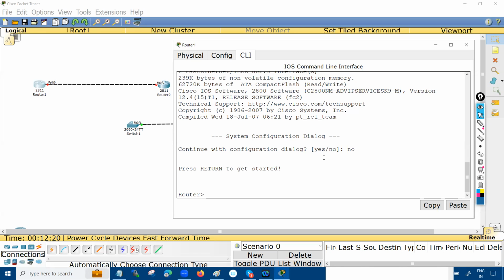Can anyone tell me which mode this is? Anyone has an idea? Yes, sir. I think user mode. It's user mode, right? Yes, sir. So basically your router, if I talk about the IOS router, again I'm repeating, we are discussing the CCNA enterprise or CCNP enterprise. So we are only going to discuss IOS, not XE, not XR, not NX-OS. In IOS, you have three modes. One we call user mode, which has the greater than sign. Then the second is called privilege mode.